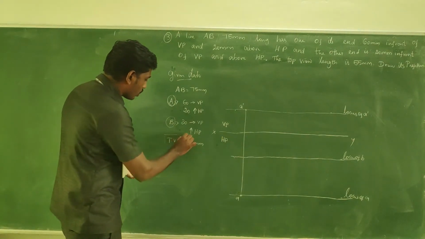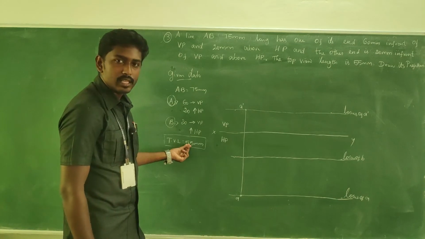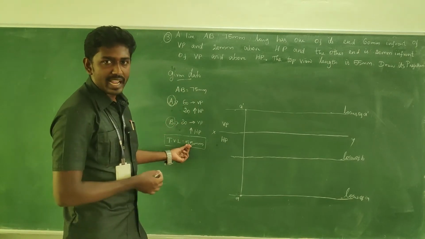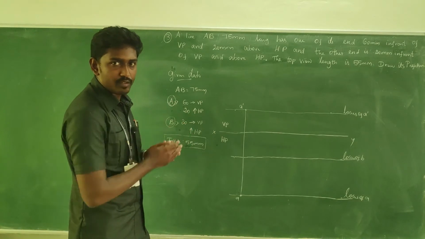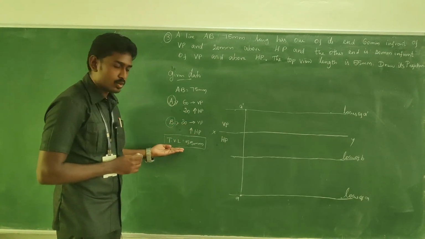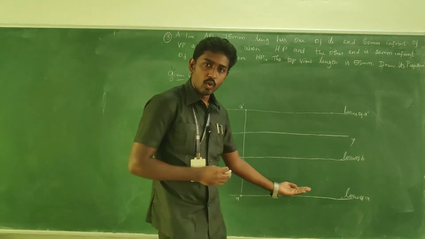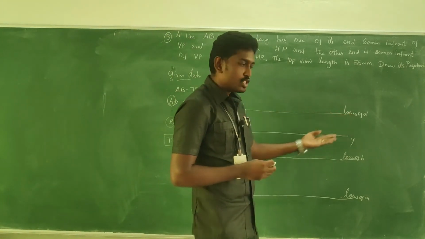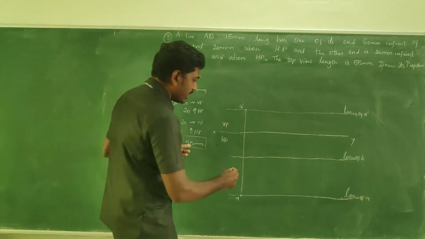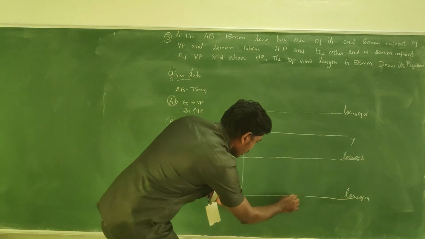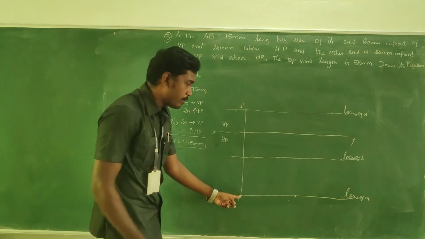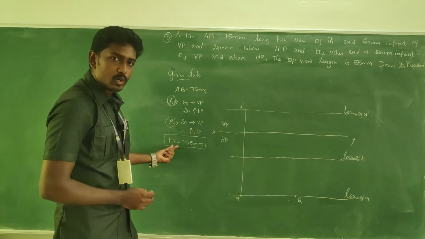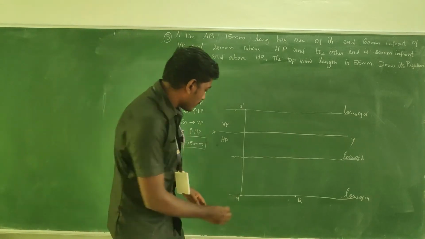Next the remaining one is the top view length. Think about this top view length. If you look into the introduction part, that is, line inclined to both HP and VP, and the basic terminology which I have given in the video, where is the top view length placed? It is placed in the locus of A, am I right? Where the front view length is placed, it is placed in the locus of A dash. So here the top view length is given, so I am going to specify it in the locus of A. From the A end I am going to measure 55 mm. So this would be your point, and I am going to mark it as B1 dash since it is a top view length. And see, this is the top view length.